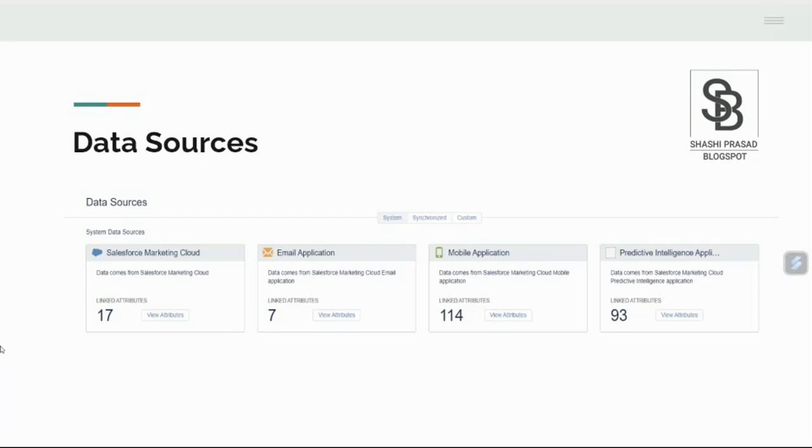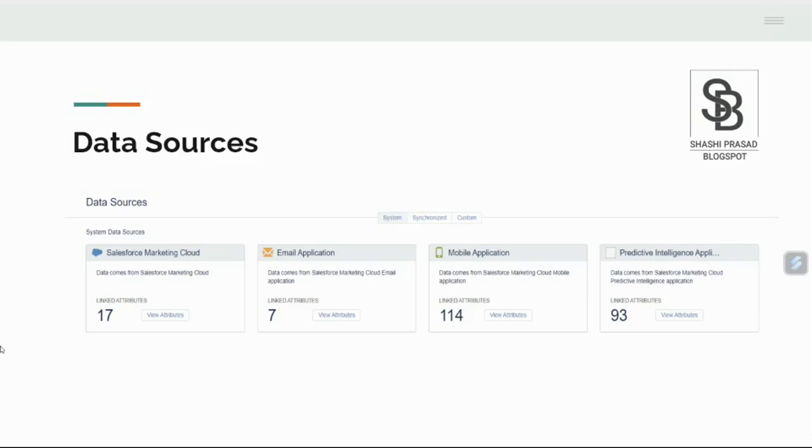Now, when you do the synchronous data extension from the audience builder, you need to go to the data source tab. From the data source, first you see in this screenshot, I said data sources, and you see the system data sources. Last time in the differentiation, we were going to the data sources and going to the attribute groups, and I said, see, this is the full mapping here, right, Sumit?